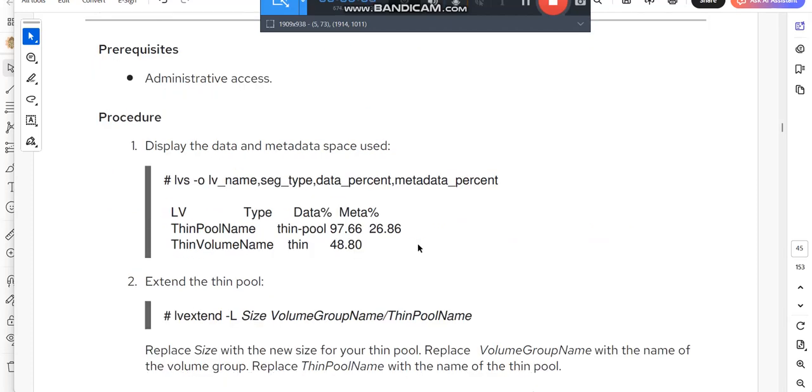Prerequisites: administrative access. Procedure: display the data and metadata space used.